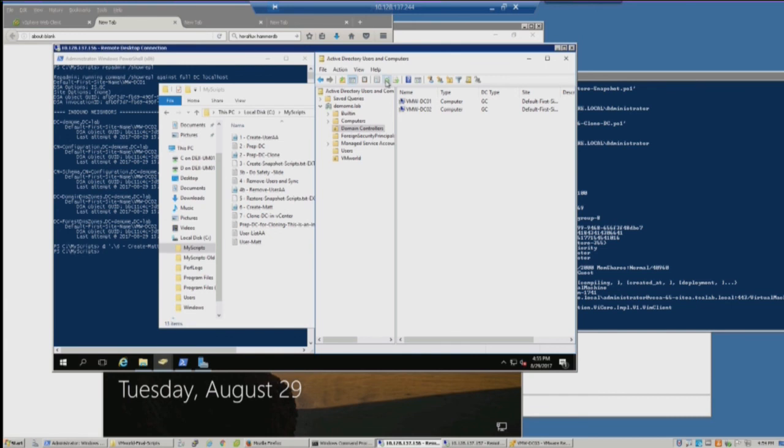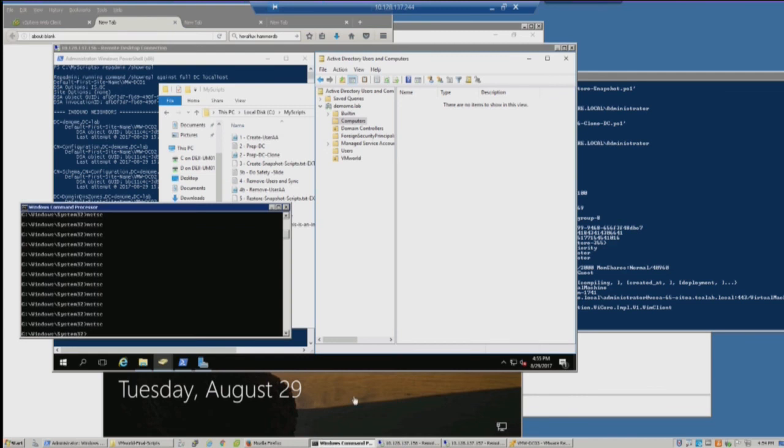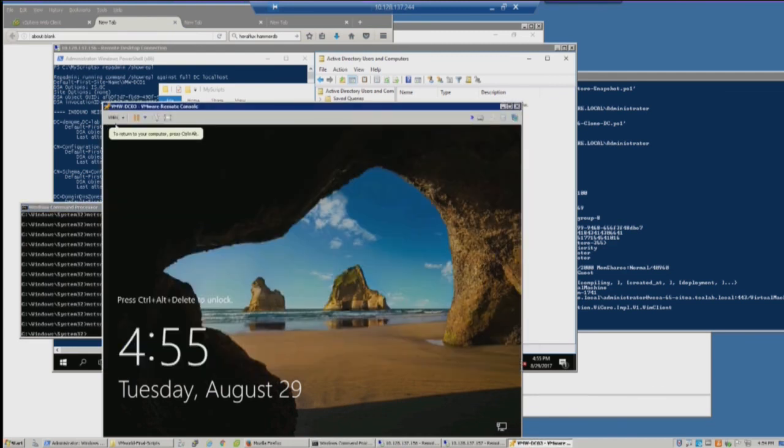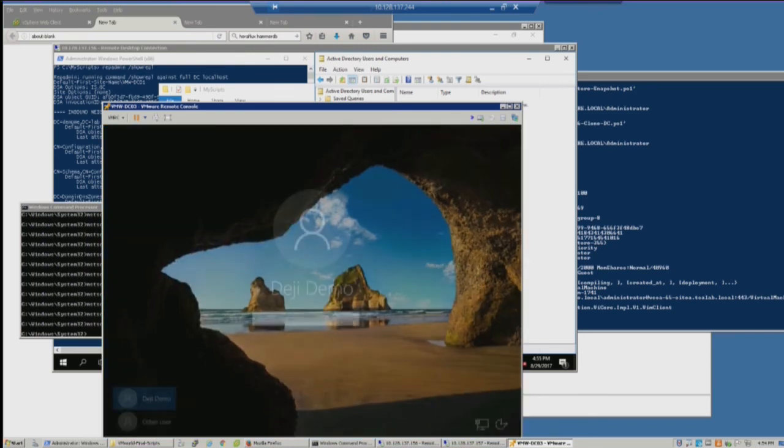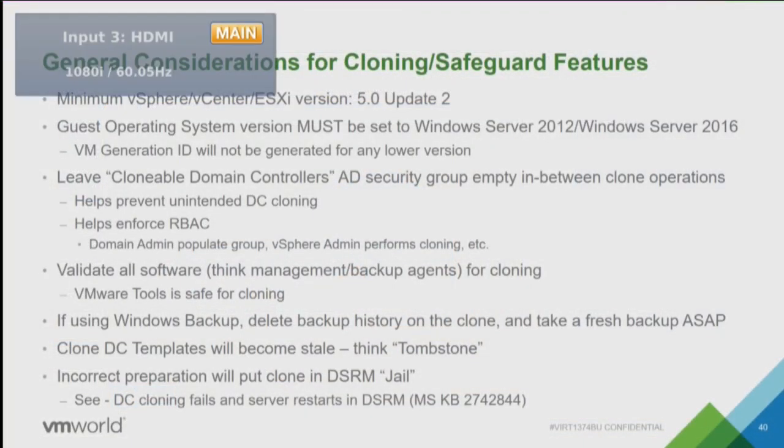Just keep refreshing it. Is it done? There's only 3 more minutes. Maybe it's not done. Actually, it has to reboot once. Yeah, I told you it wasn't done. All right, we'll come back to that and see if it is working still.